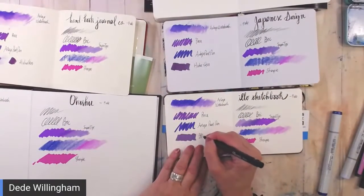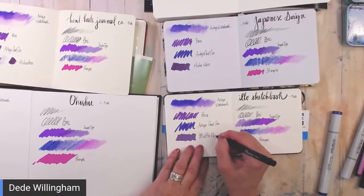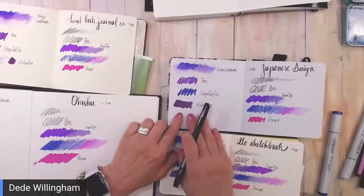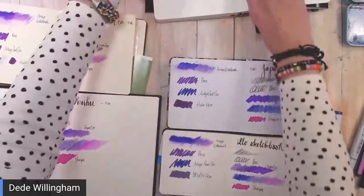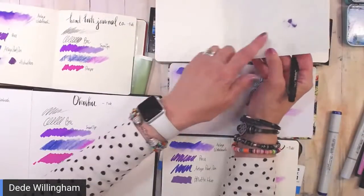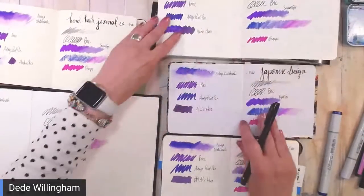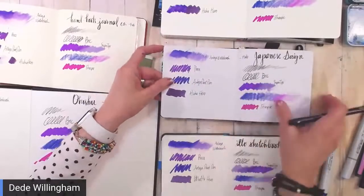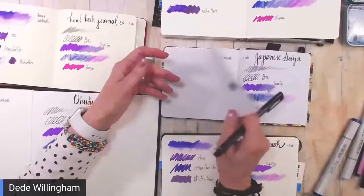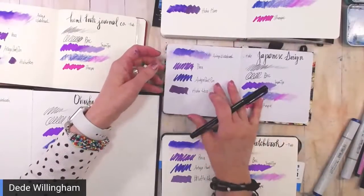Oh, Ohuhu. Ohuhu Hero. Okay, so this worked really good. The Ohuhus worked really good. All right, let's test and see here if it went through. Okay, the Arteza, it went through. Look. The Japanese, and I'm just calling that because it has a Japanese design. I have no idea who makes this. It went right through.